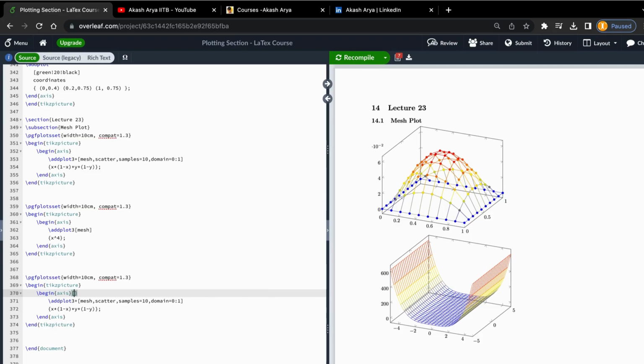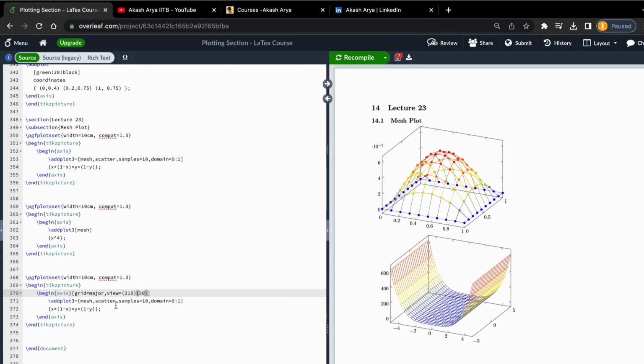It colors the plot, right? So let's say grid equal to measure. Okay, you can give minor, major, normal. Okay, and let's say view equal to, you are giving the degrees 210 and let's say 30.